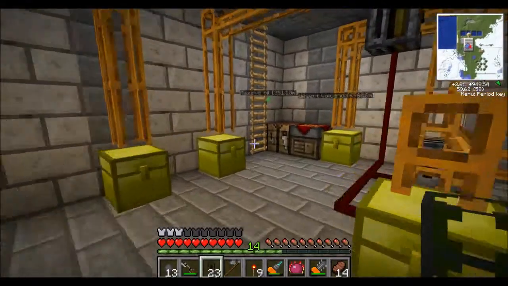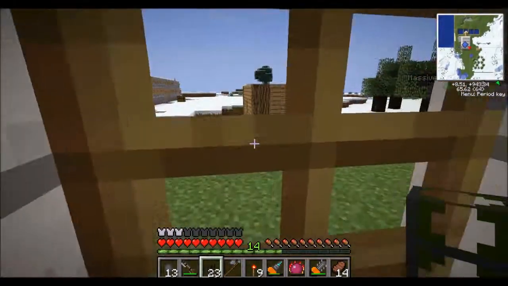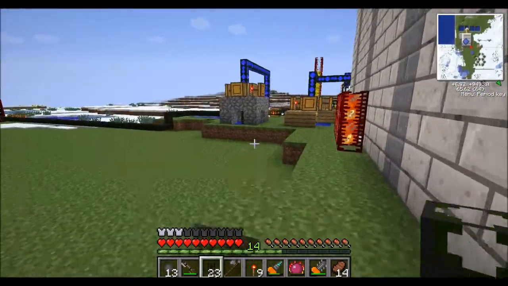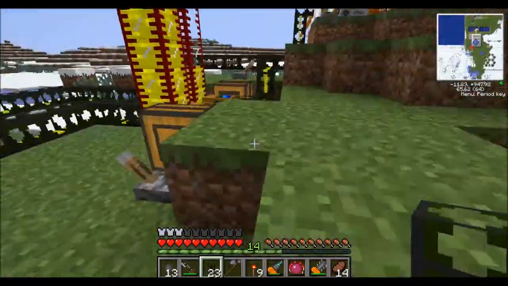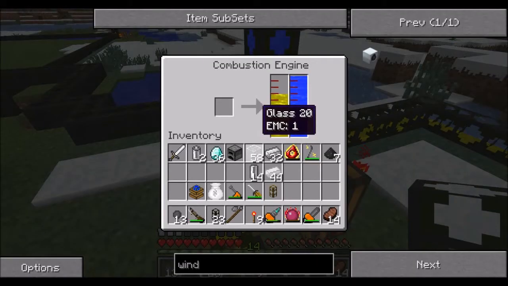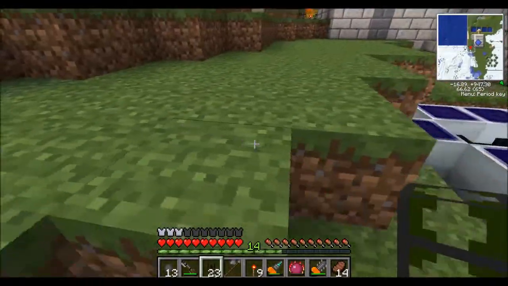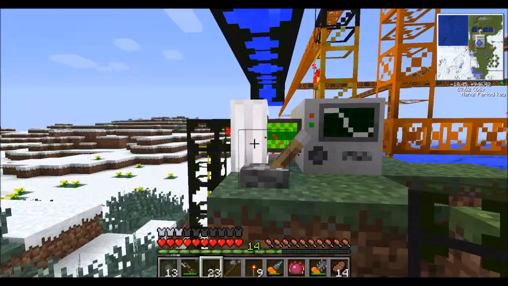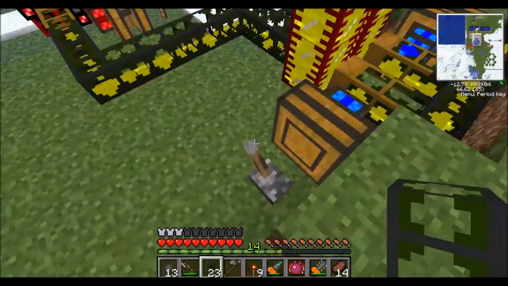Right. Let's go transfer this stuff upstairs, and by now there should be enough fuel in both of our engines to keep going. Hello, fuel, are you in the engines yet? It's getting there. And that one? Oops. I didn't mean to turn you off. Yeah, that one's done. Okay, so we can turn these engines off.